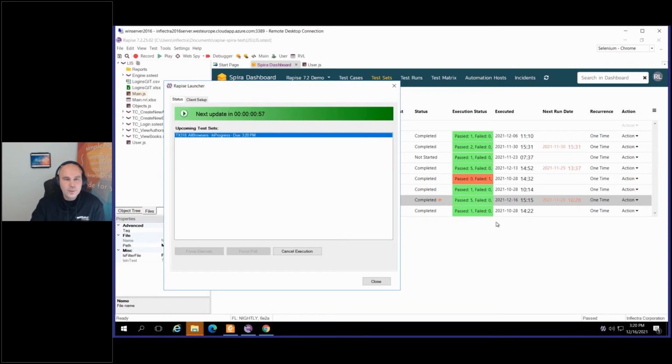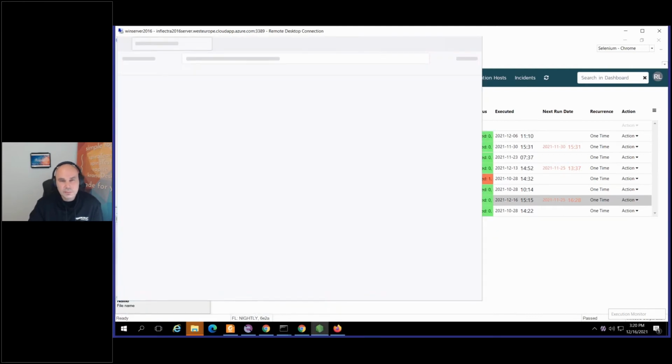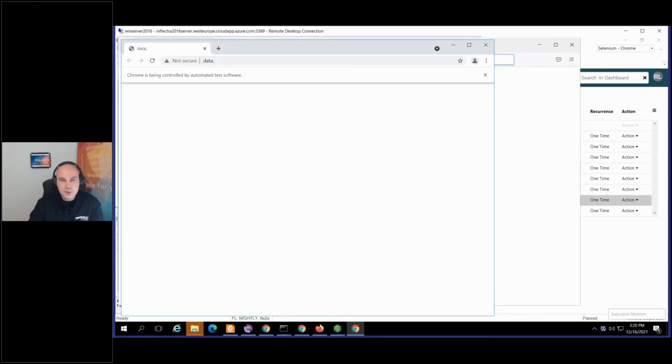And we will see Chromes and Firefoxes appearing in parallel in this case. So it takes some time to initialize. And right now we see all the browsers blinking, appearing on the screen. So maybe it's not a good option for parallel execution.